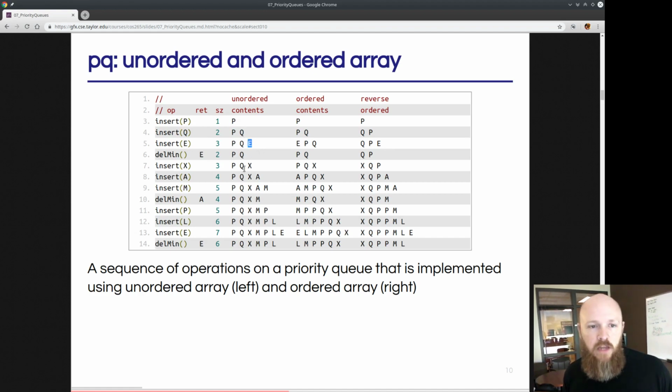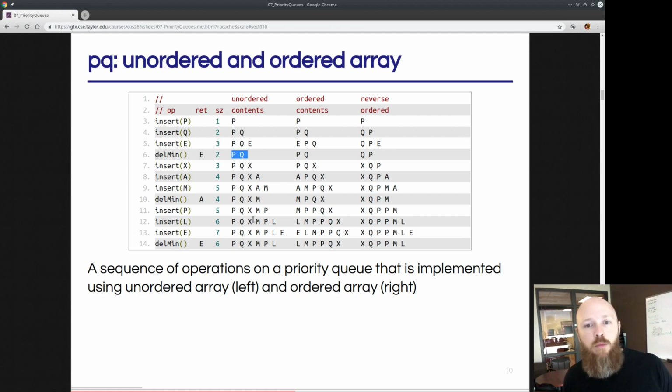When we want to delete, or even just know what the minimum item is that's on there, we have to scan through all the entries to know which one is the smallest. So insertion can be done in constant time, but deletion will take time corresponding to the number of entries that are on there. It could be up to n items. So at worst it is linear in the number of entries that we've already inserted. Okay, so this is with an unordered array or linked list.